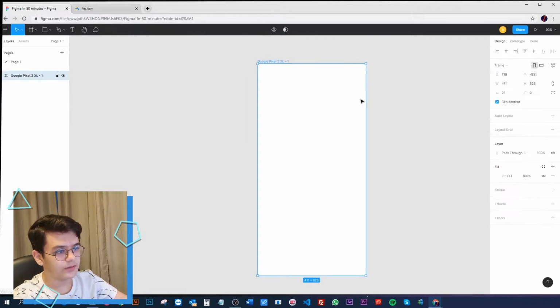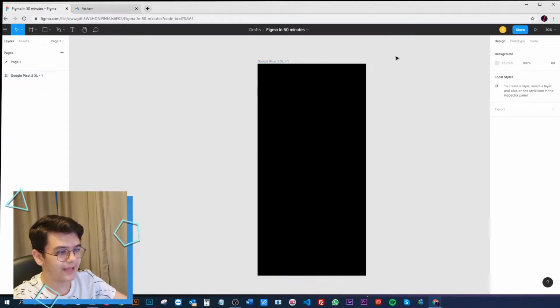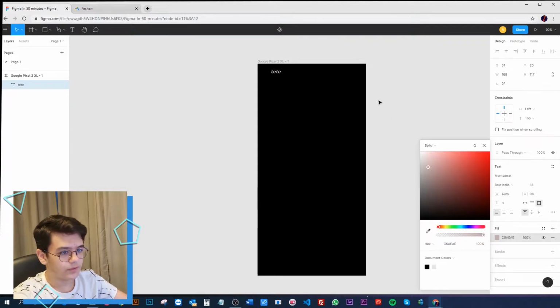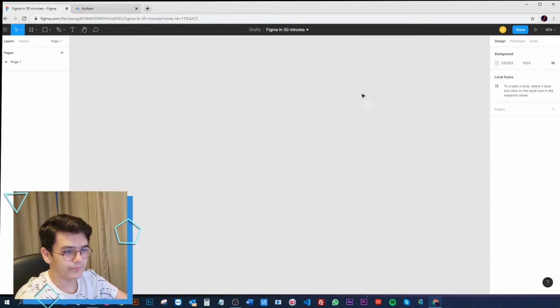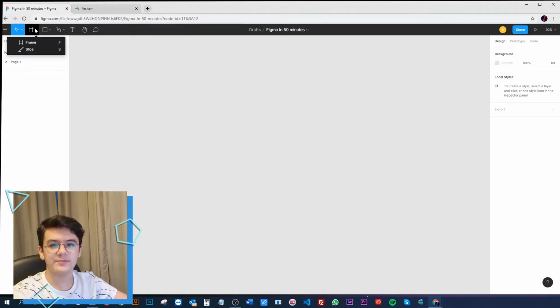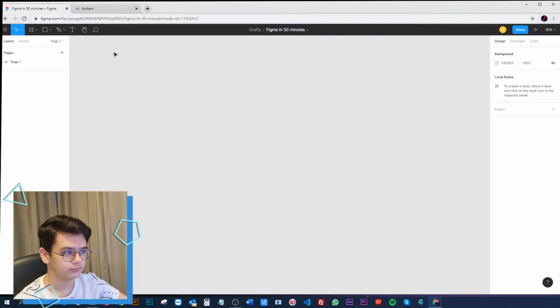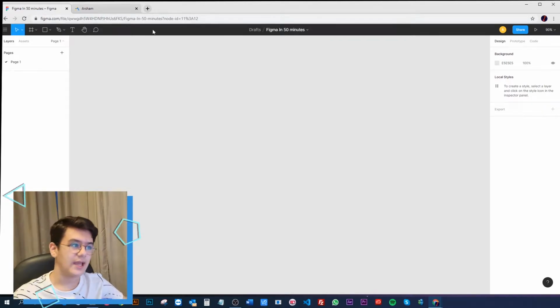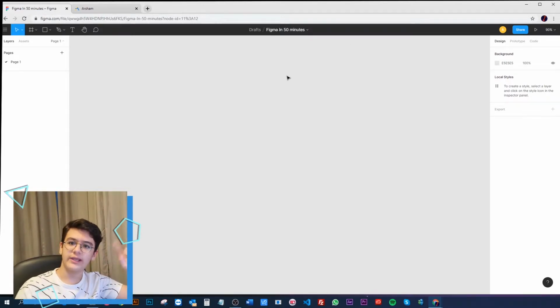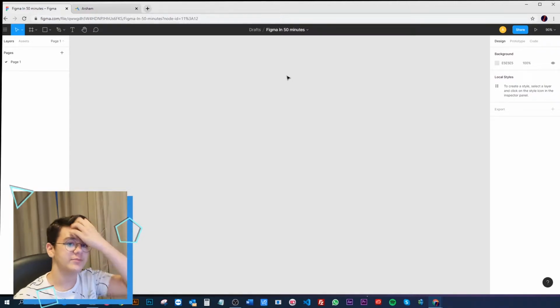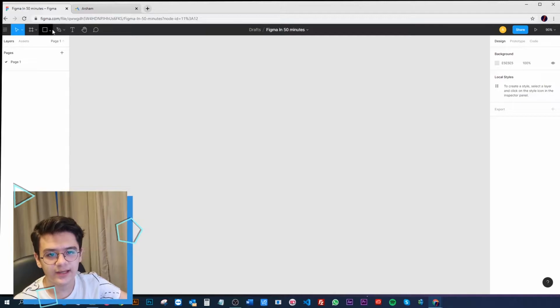Inside here you can change the background color to black, or add some text inside of it, and so on and so forth. I'll talk about that later on. So that's what frames are. Frames basically contain your stuff, unless you don't want them to be in frames. But they're recommended to be in frames because it gives you better export, and it also has more features later on, like scrolling, and animations are going to be applied to the frames itself. So we're going to get onto that later on.